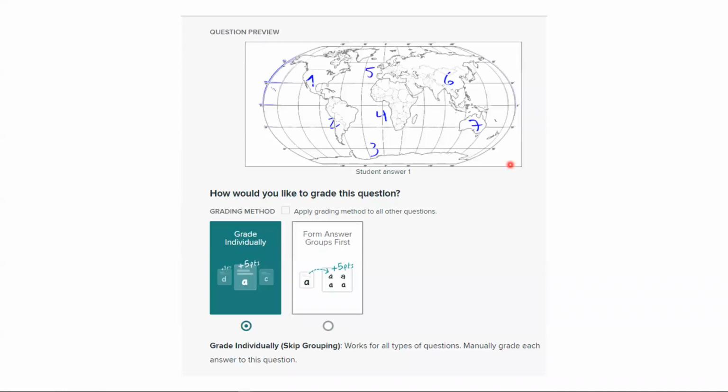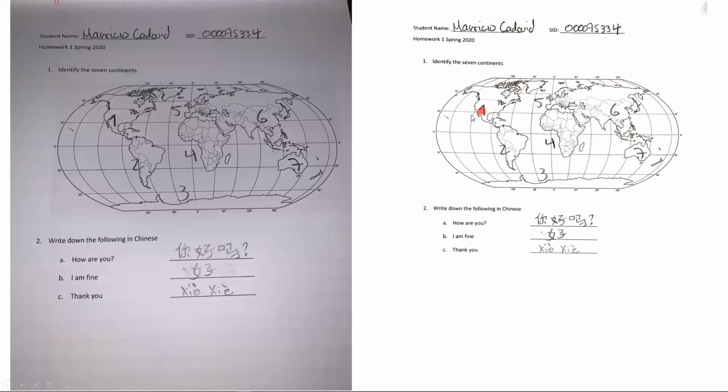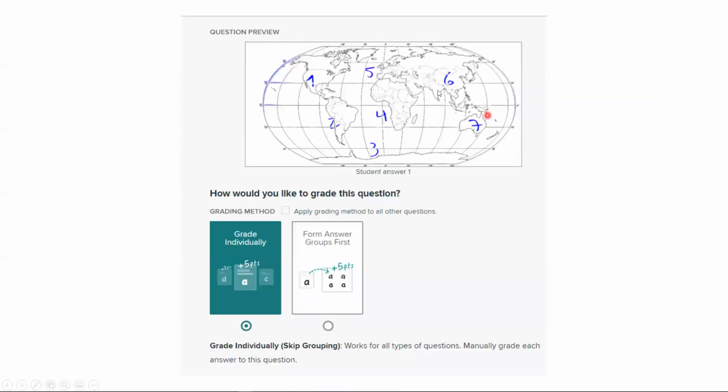You see that in here it's like with pencil and it's black, and you cannot really tell what it is, but Gradescope understands that that is not part of the image, based on what we have done in the settings.